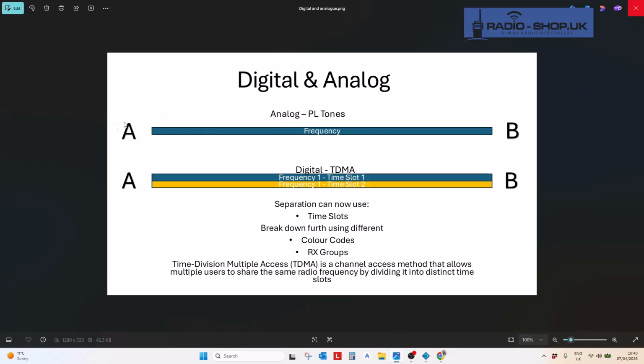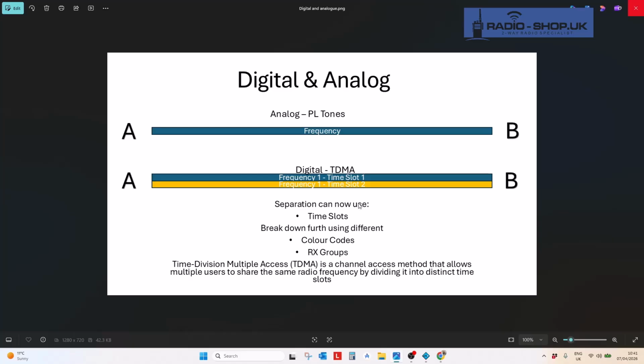So if we look at the analog, if it's one frequency, the only way of separating that frequency is using PL tones or DPL tones or TPL tones. Basically what you're doing is you're adjusting the end of the frequency by a couple of hertz. The reality is if them radios are close together and you're using that one frequency, you'll be able to pick up the other person. It's alright if there's a bit of distance, the squelch won't lift and you won't hear the other person, but if you're within 20 meters, you'll pick them up. So you're not really getting much separation on your frequencies. So if you wanted 5 channels originally, really you're going to need 5 different frequencies.